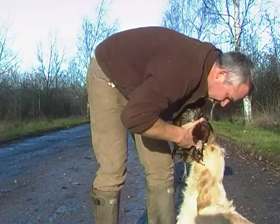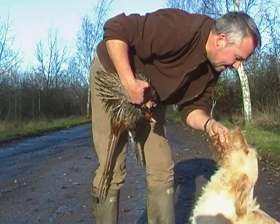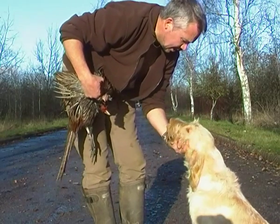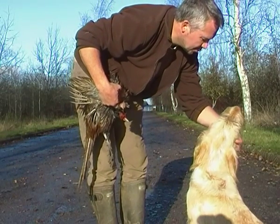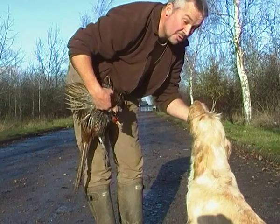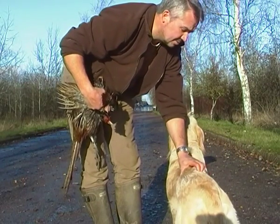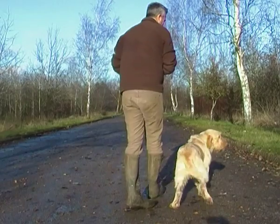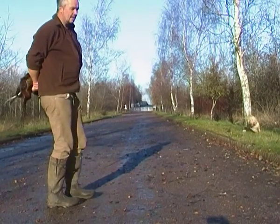Now I've got two fingers in each side of her mouth — that's stopping it from damaging the bird. I've got the bird out and my fingers are still in her mouth, and she's calmed down. She's realised now that I can have the bird. I obviously want to work on that because I don't want her to get into a habit of gripping the bird and not releasing, because ultimately she could potentially damage the bird, which we don't want. So I'm just going to let her away from this position, take some pressure off her, let her have a little mooch around and let her forget the situation we were just in.